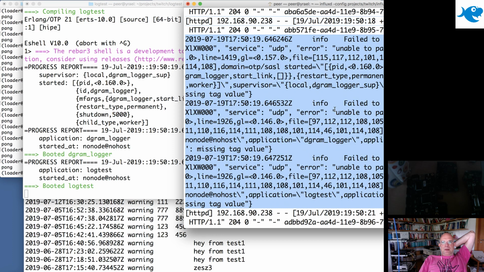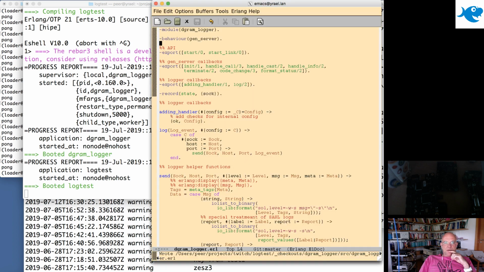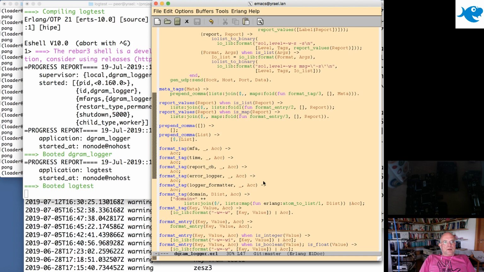Oh boy. So what did it then like? Log ID is okay, service, UDP error, unable to parse, and we got line, this is good, but why is file suddenly replaced by this ugly monster? So how is file getting there? So this is metadata. So it's not doing anything.